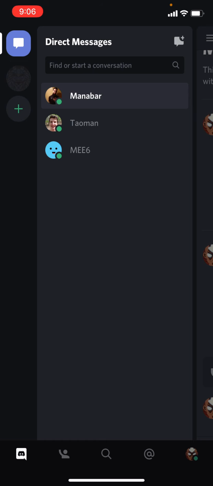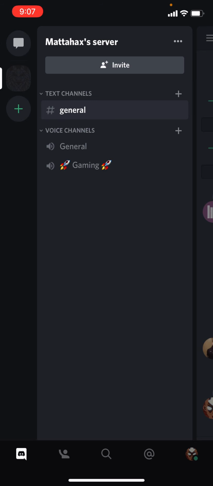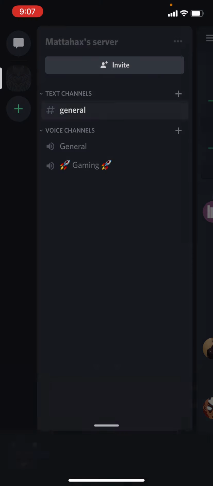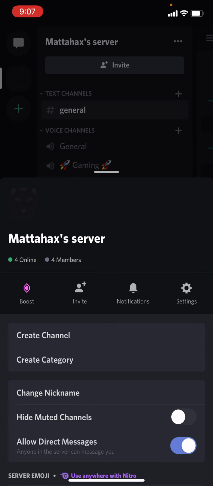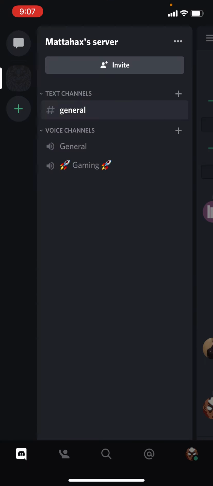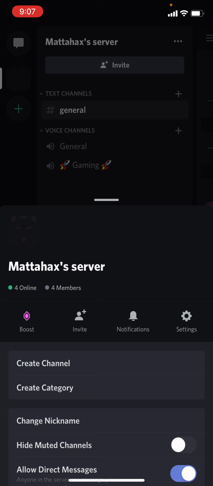First of all, we want to go to the server that you banned from. We want to go to the upper side of your screen where the name of the server is. Next to the name of this server, there are three dots on your top right side. We want to press them. Another pop-up window will show up with a couple of options. Let's go three dots again.